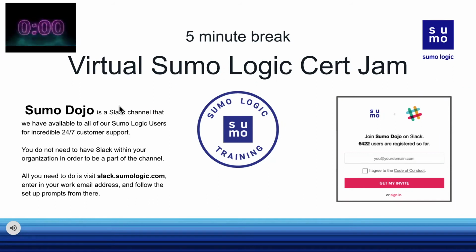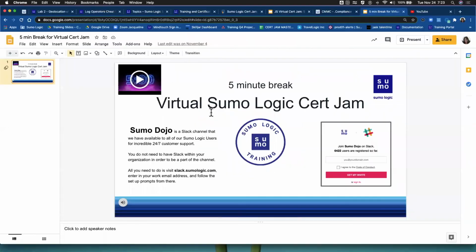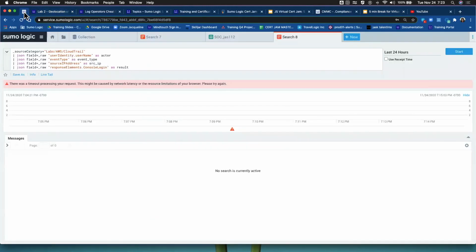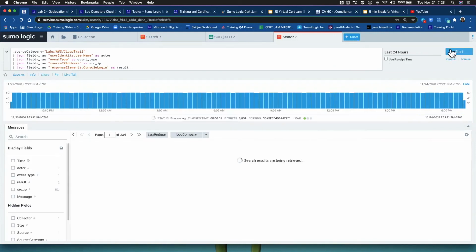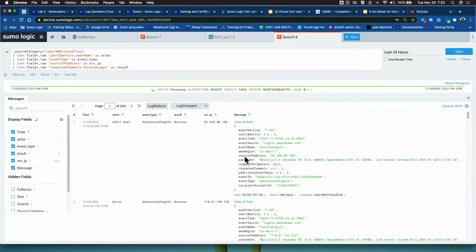Okay. All right, I believe that my Wi-Fi is operating better. So hopefully I won't run into that same problem. So it all came here for me, which is great. So where we left off, and I didn't see anybody have any questions during the break, so we'll just continue through. So I think the last thing I left off was just running this. So I'll go ahead and run it now. So what you can see here once again is the results that are coming back in with those particular JSON parses.